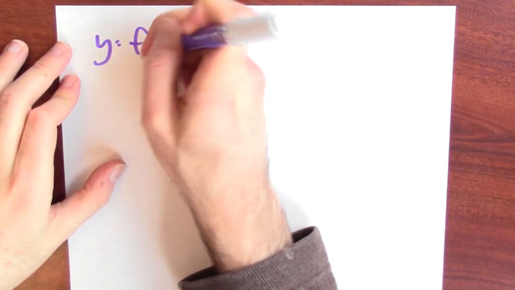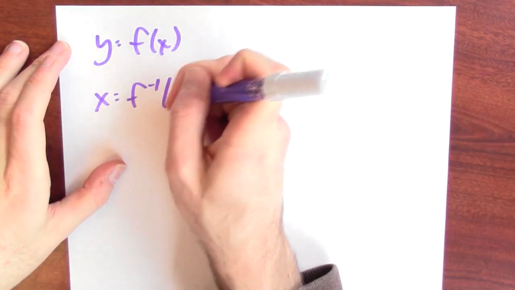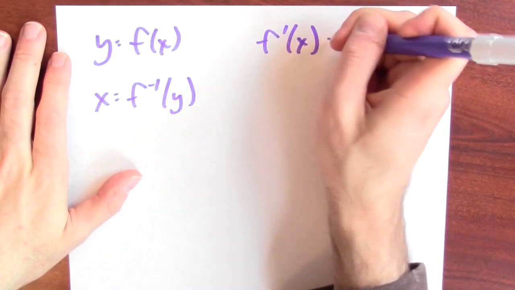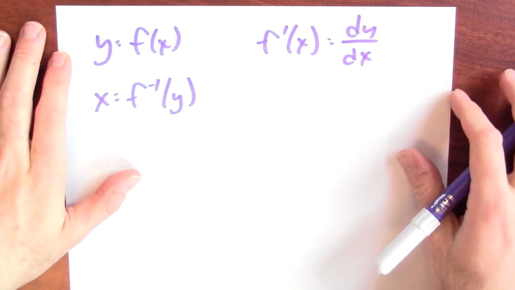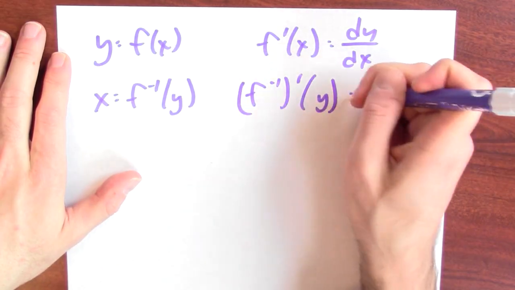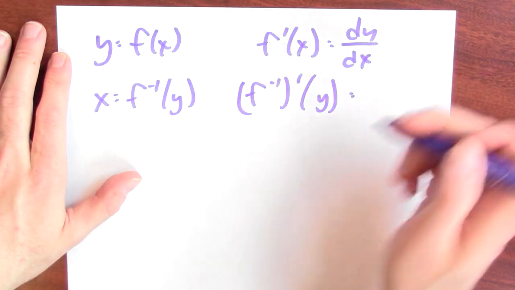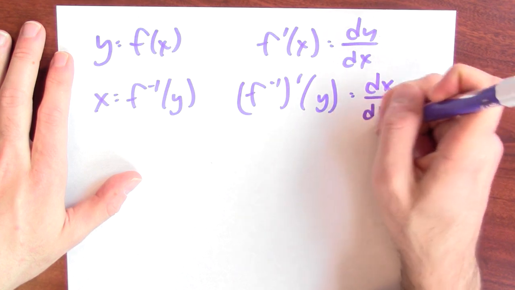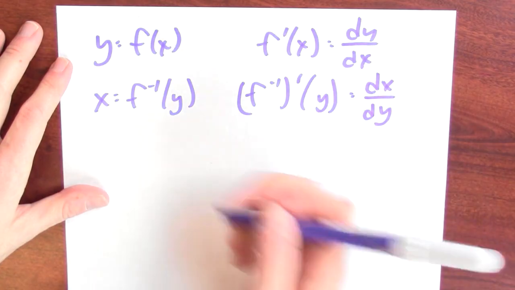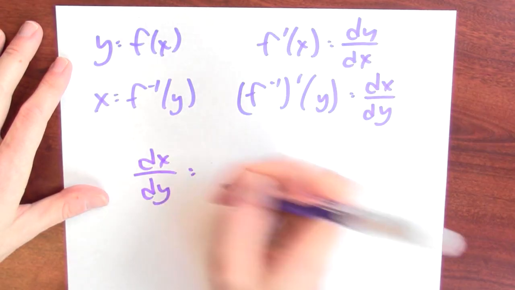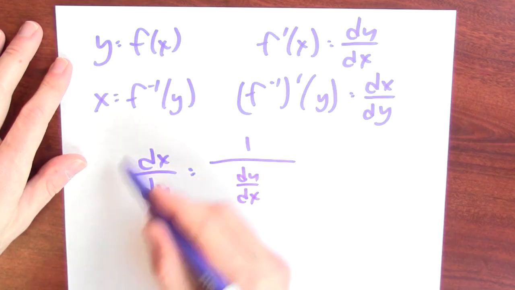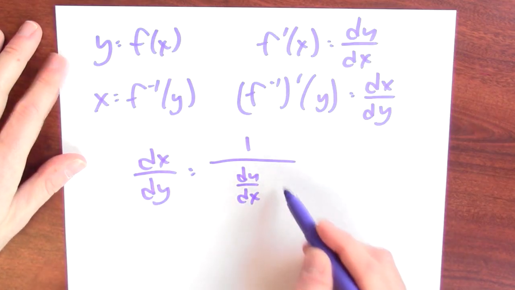This slope business is reflected in the notation dy/dx. So let's suppose that y is f of x, so x is f inverse of y. If y is f of x, then f prime of x could be written dy/dx. And if x is f inverse of y, then the derivative of the inverse function at y — that's asking how does changing y change x — could be written as dx/dy. If you really take this notation seriously, dx/dy, which is the derivative of the inverse function, should be 1 over dy/dx. The derivative of the inverse function is 1 over the derivative of the original function.